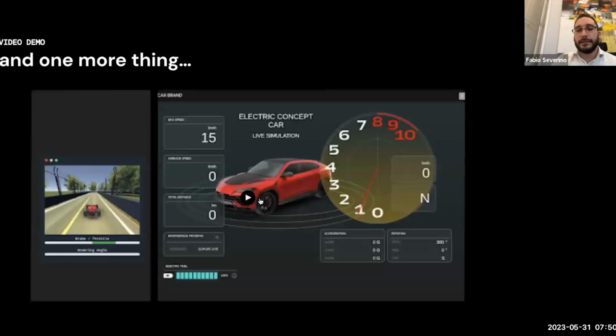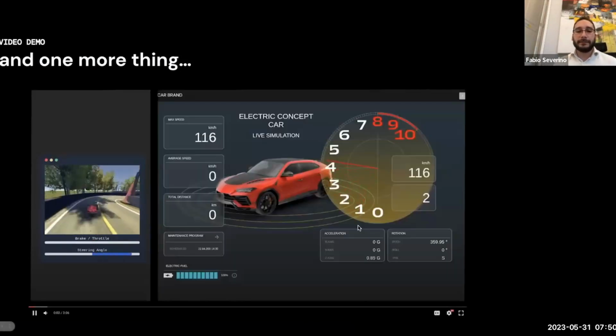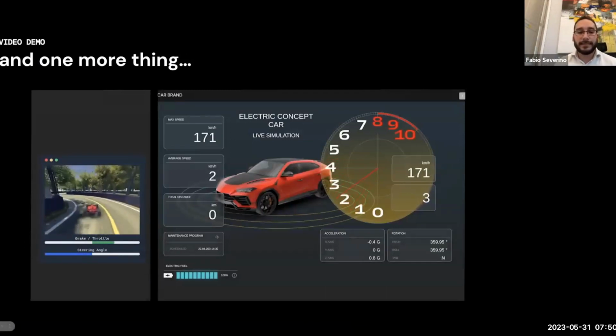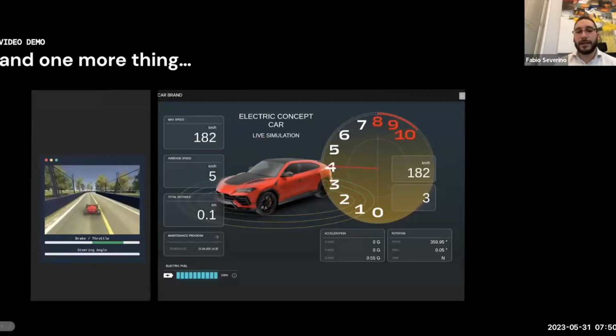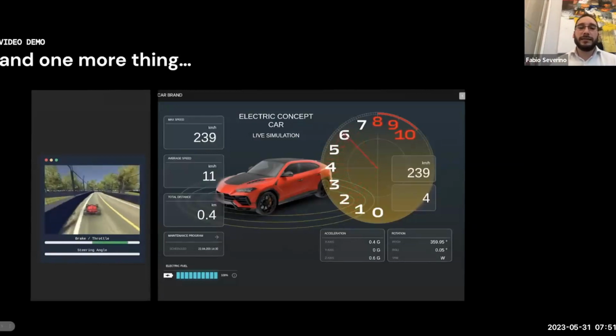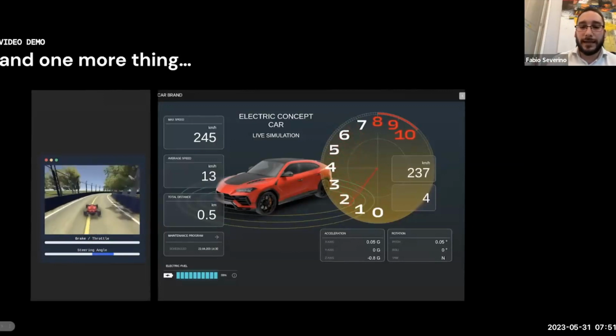So this is a demo I want to share with you about the real-time capabilities of our system. Basically on the left, you have a simulator of a car that is pushing data every 50, 100 milliseconds to the blockchain. And on the right, you have a dashboard that we created, a personalized dashboard that we created for Traent era, that is showing this data coming from the simulator in real time.